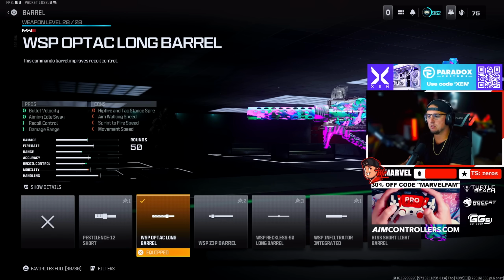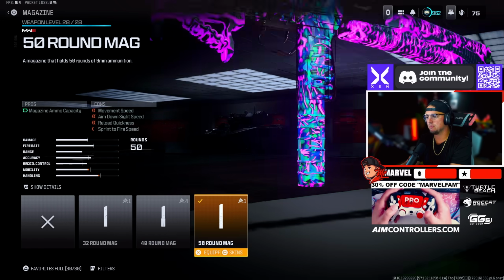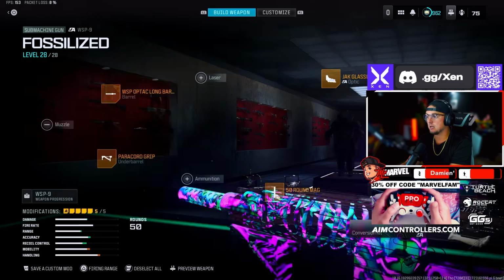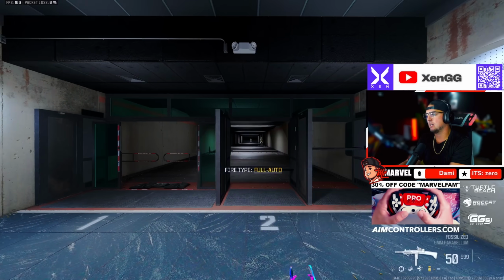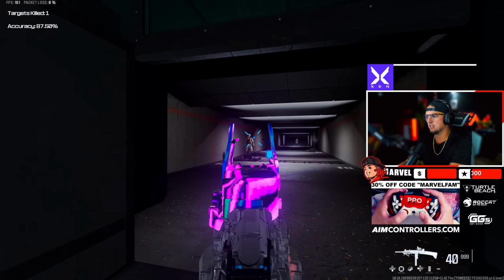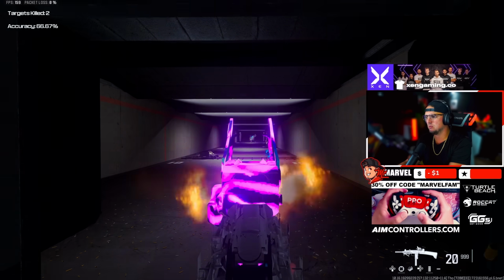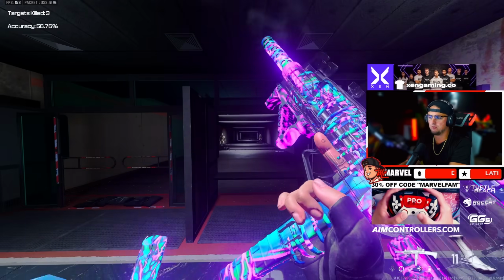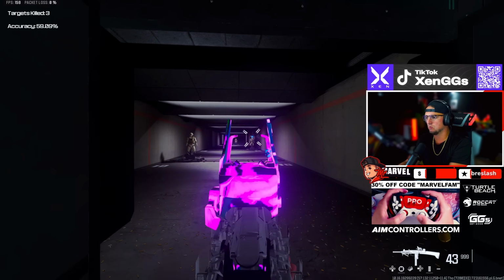For the WSP-9, we're going to rock the WSP optic long barrel, the paracord grip, the 50 round mag, the Jack Glassless optic, and the WSP Classics factory stock for a little bit more recoil control. And we'll show this to you in the firing range, but I love to use this at mid range, man. It just really hits. You can use it as a little bit of a long range option if you want. It still hits out there too, but definitely mid range here. It's just so good.